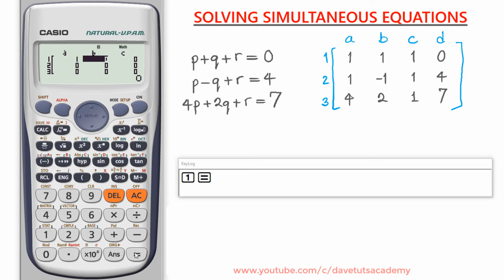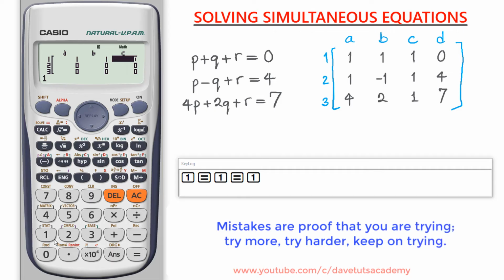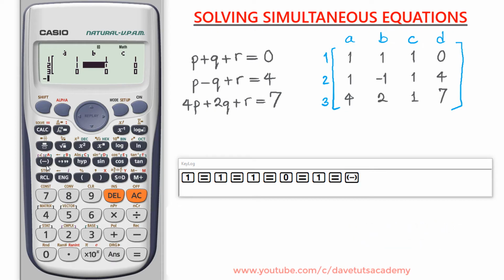The coefficient of Q is also 1. Then we'll press equal to input that. The coefficient of R is 1. And the constant D is 0. Okay. So we just press that and press equal to. And the same thing we're also going to do to the second equation, which is amounting to the second row. Coefficient of P is 1. Coefficient of Q is minus 1. Okay. So we have minus 1. Then the coefficient of R, that is 1. So we have 1 equal to, and then the constant, that is 4.